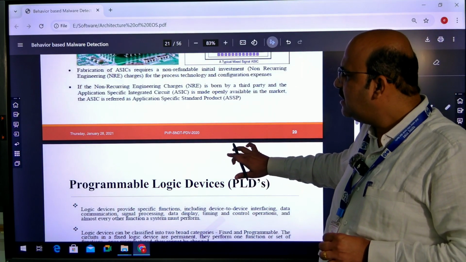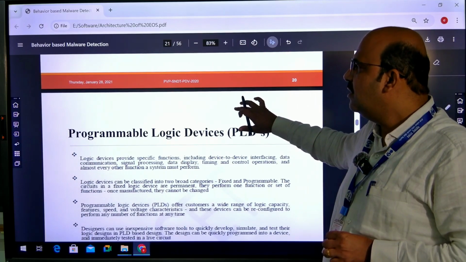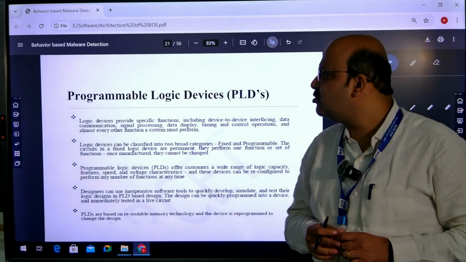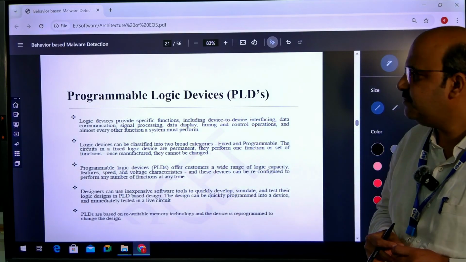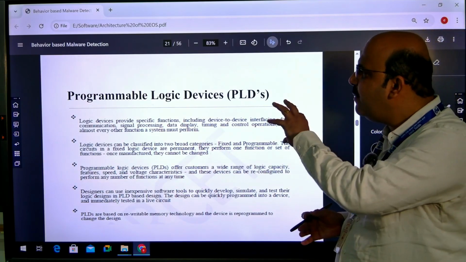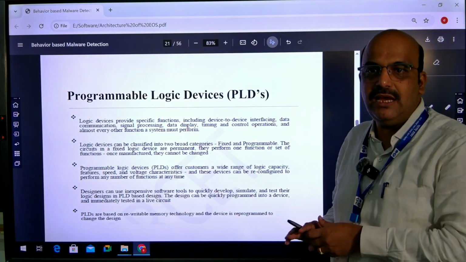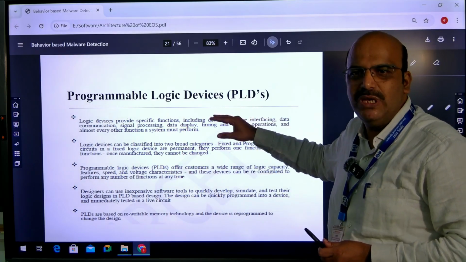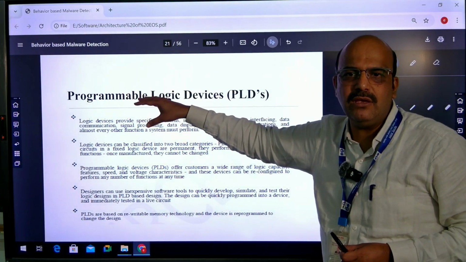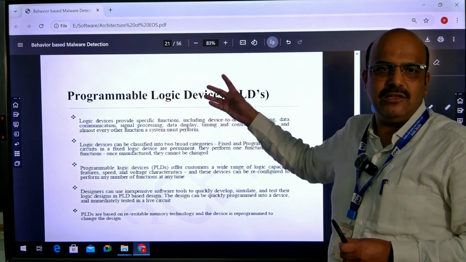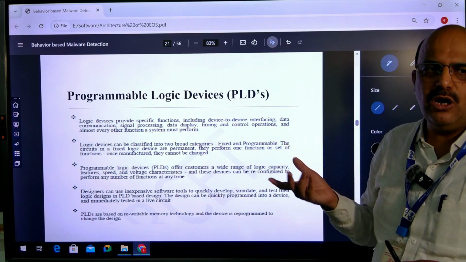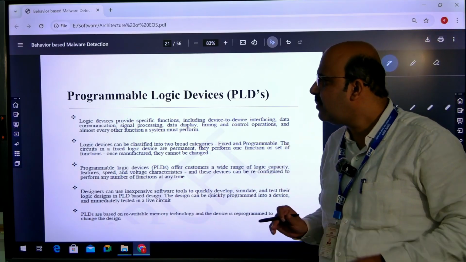But in the majority of cases, for the system core, we have programmable logic devices, called PLDs. Now, what are PLDs? Programmable logic devices. It is a device which has a logic, and by using a program you can change the logic, and accordingly we can control that particular element.